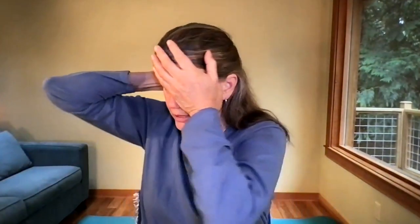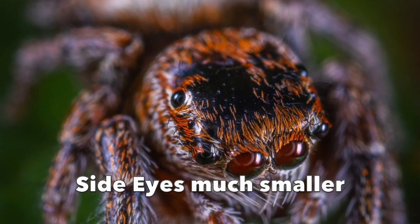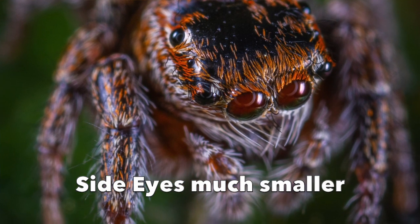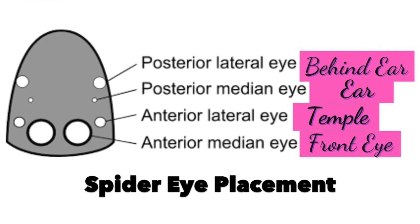You can tap them a little bit, feel your sit bones as you rock, and then turning side to side and sensing with your two eyes as you turn. Yeah, it's really incredible that spiders can see pretty much 360 degrees around them. All right, and then take away your hands. But these side eyes of the spider, they don't see the way the front eyes do. They're mostly detecting movement and light changing. They're much smaller eyes.